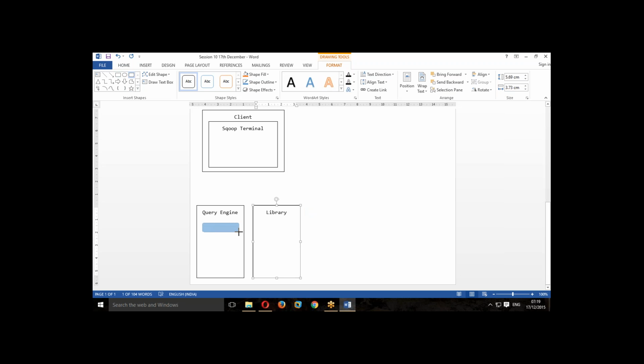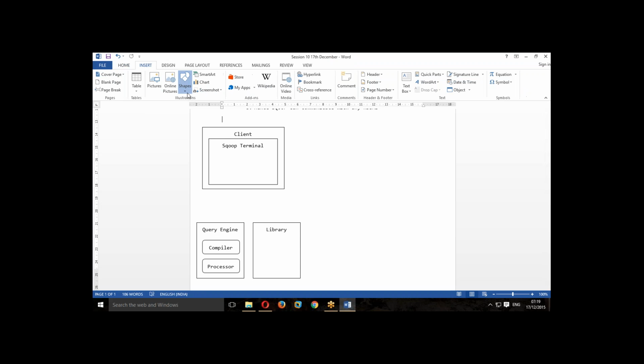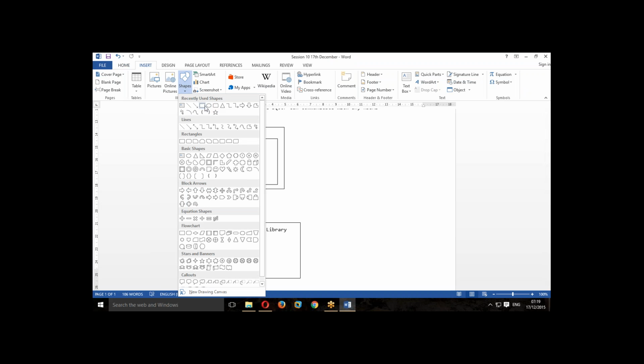And inside your query engine, you have your compiler and you have your processor. And inside this, you have a number of MapReduce programs.